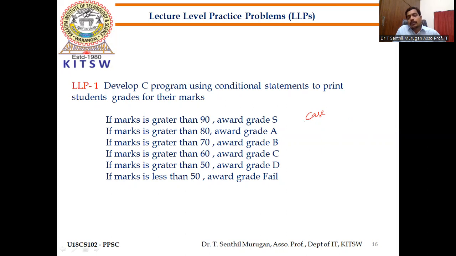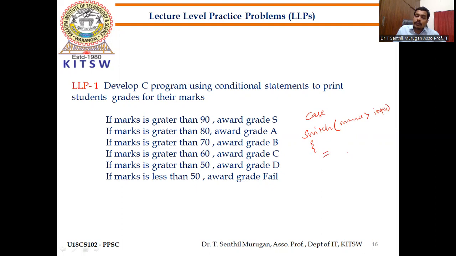In the switch case itself we will give the expression, the marks, equal to or greater than whatever input you have given. So if the input value is greater, then it will choose that particular case.